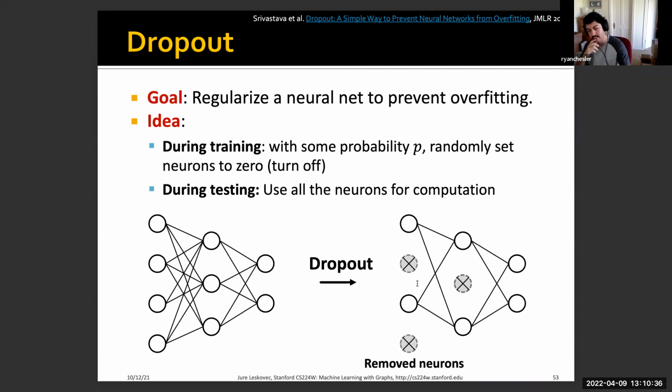And so what that does is it forces the network to learn other features as well. If it doesn't have the features present, then it can't learn from them, and it has to learn from the other stuff. And it evens out the contribution of the other features rather than just relying exclusively on one feature or one pattern that is very predictive. Dropout forces some regularization and utilization of a bunch of the different features rather than just relying on whichever ones are most predictive and then forcing down that path.